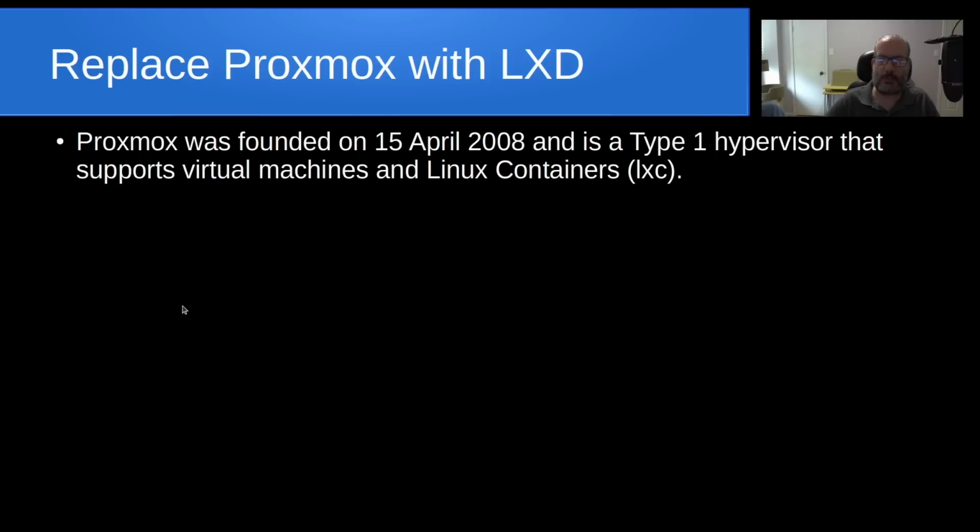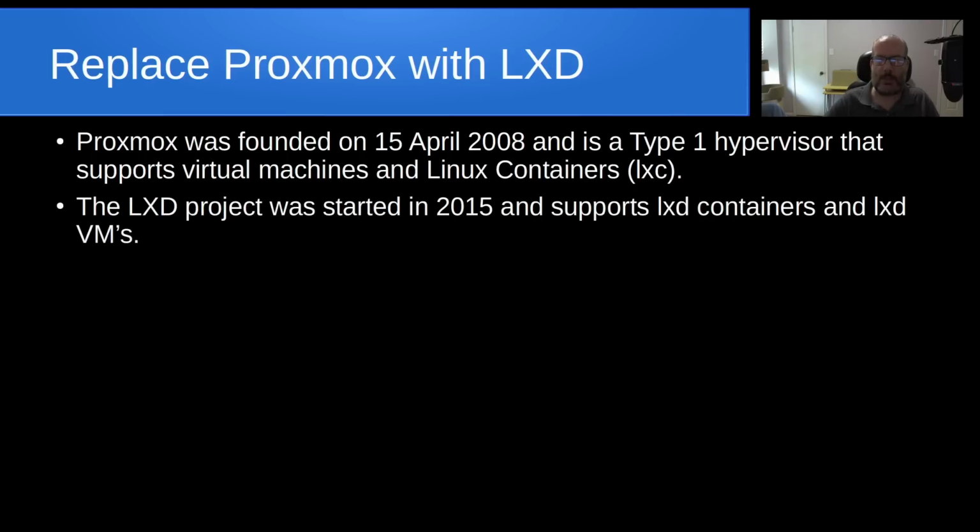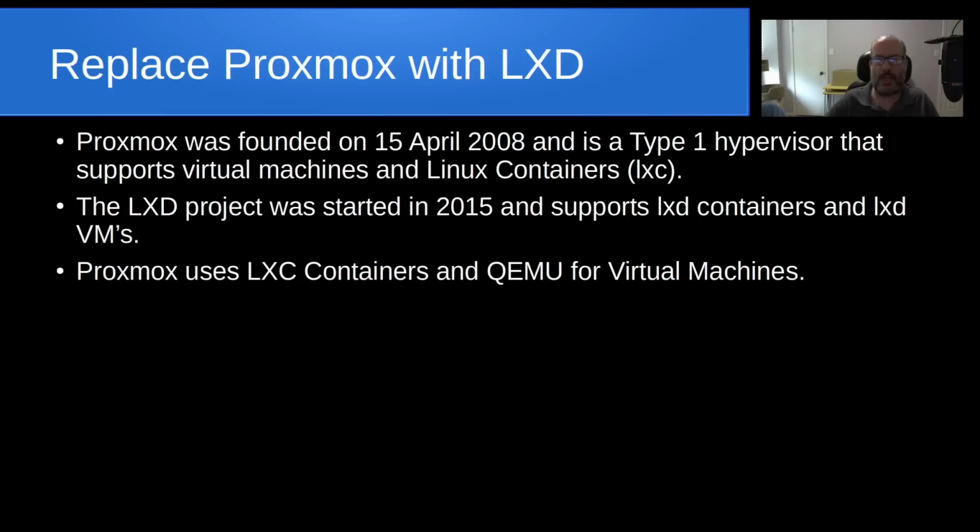So Proxmox was founded on the 15th of April 2008, and it's regarded as a Type 1 hypervisor that supports virtual machines and also Linux containers through the older LXC and not the newer LXD. The LXD project was started in 2015, and it supports LXD containers and also LXD virtual machines. Proxmox uses LXC containers, and it uses QEMU for virtual machines.